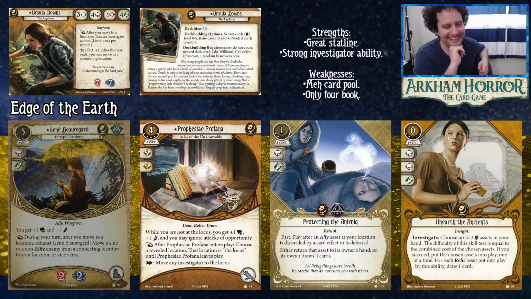And as a reaction, after it enters play, you get to choose a revealed location. That location is the locus until it leaves play, the tome. And as an action, you can move any investigator to the locus. Really just a really good card. Man, Ursula's really reaping the Monterey Jack benefits, but they're basically the same character, huh? They're not entirely different. Yeah.